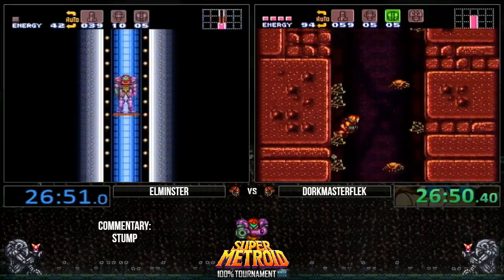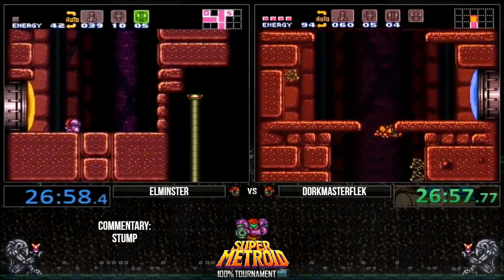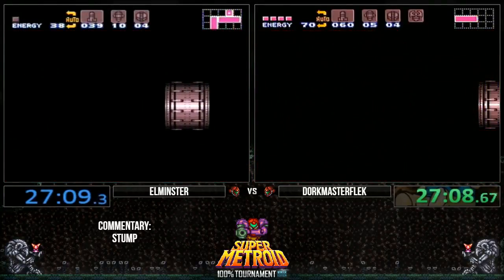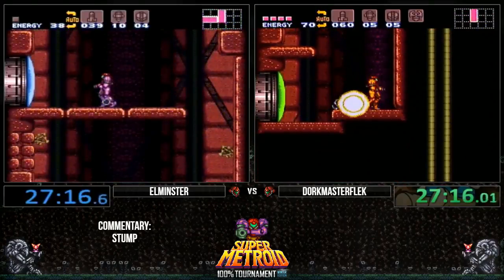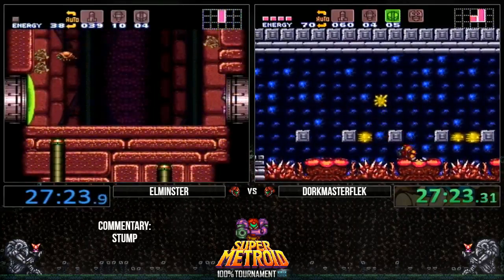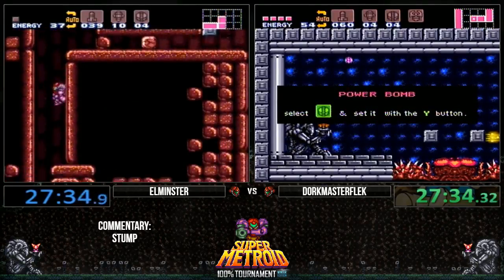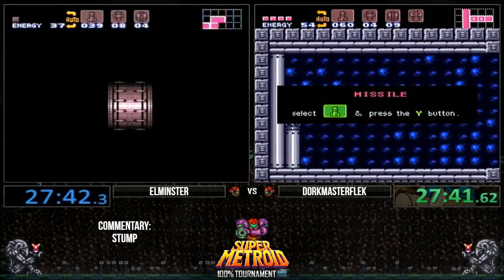Dorkmaster on the way up to wreck ship. Elm on the way back down into Red Star. The paths cross in opposite directions again. Dork not getting the damage boost to the power bombs and ending up in the Samus Eater. That loses a little time.